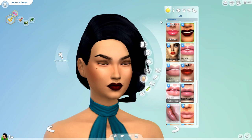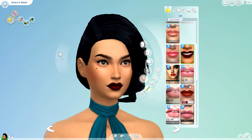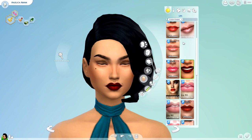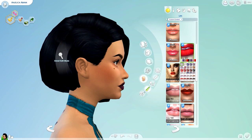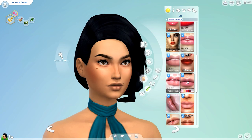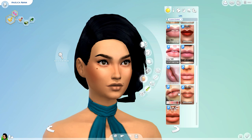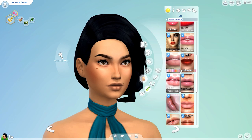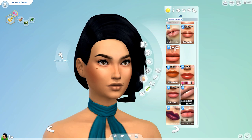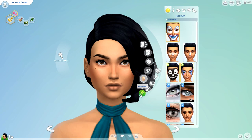I do believe we did download some new lipsticks. I don't know how many, but I do know we downloaded some. I believe it was this one by PralineSims, to be honest with you. I don't see the other one though — weird, I thought we downloaded it. I guess not. That's really strange. I'm totally cool without it. I guess we'll just move on and nothing ever freaking happened.